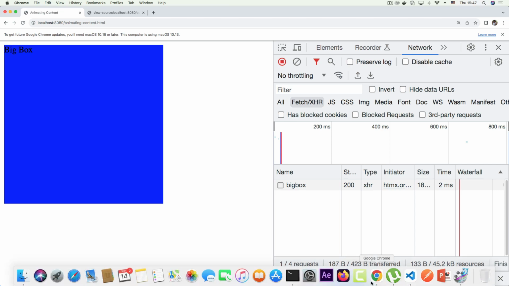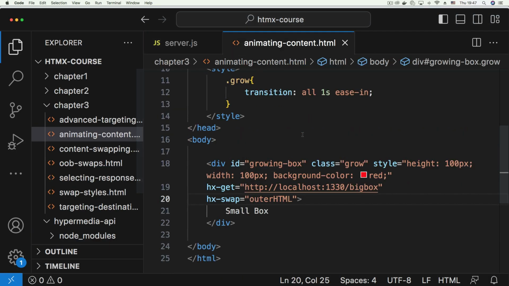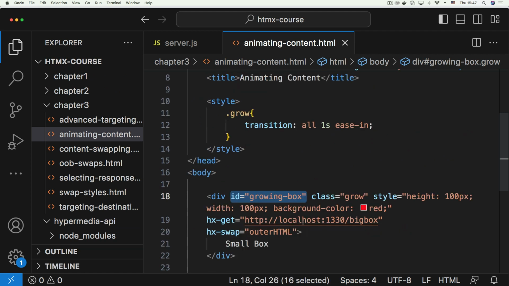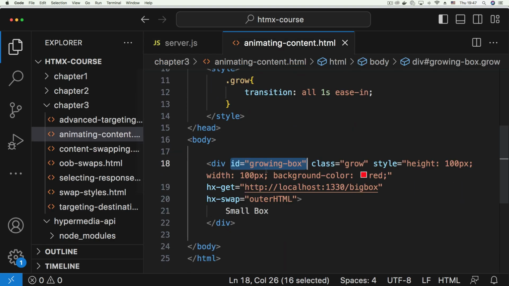Basically what you do is define your CSS properties with a class. Make sure that the ID between the current state and the state that is coming from the server is the same. Only the front end needs HX get and HX swap. So you don't need that in the back end. Also make sure that you set this to outer HTML. That is very, very important. Don't do like me, don't set it to our HTML for some reason. Can't understand. But yeah, that's how to animate in HTMX, and it's just so pleasing and so satisfying.